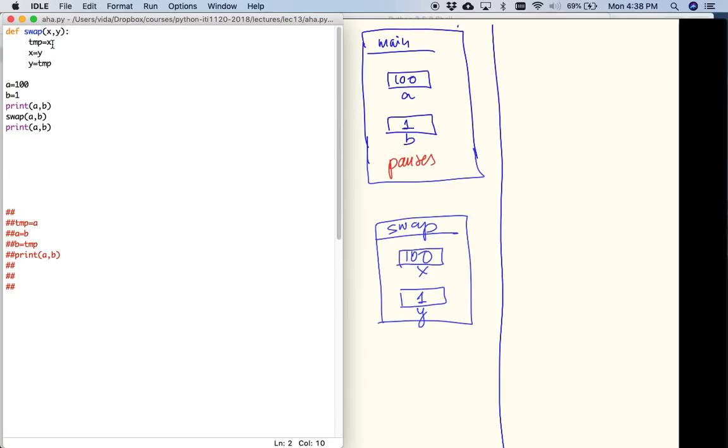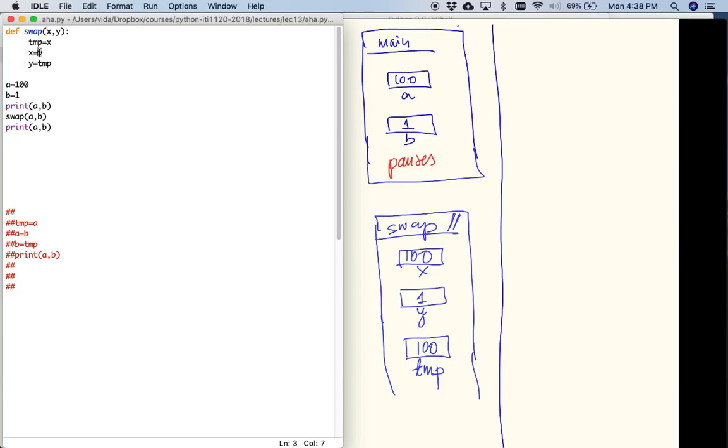Okay, so here it says on the right-hand side, whatever is in x, put it in variable temp. So variable temp doesn't exist yet, so we're going to create it. And remember, I'm putting it inside of the swap function because this temp variable is created while the function is running. It says whatever is in x, put it in temp. What's in x? It's an integer, so we might as well place that integer inside of the variable temp. So we are done with that line.